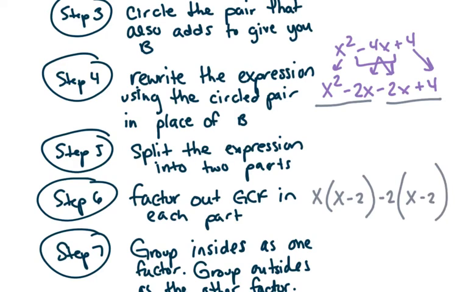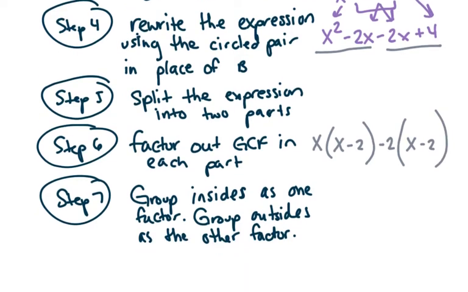Okay. We're almost done. So for this last step of factoring, this is a good place to stop and check yourself. These two parentheses have to be the same in order for you to do the next step. If they're not the same, it means that you did something wrong. So either maybe you pulled out a positive number when you should have pulled out a negative number, or maybe you pulled out a common factor, but it wasn't the biggest common factor. So go back and look for something bigger. But either way, these two parentheses have to be the same.